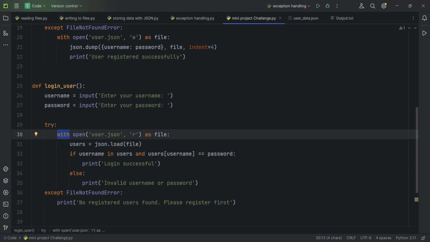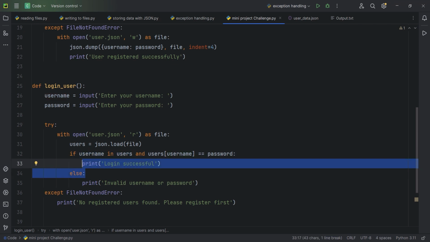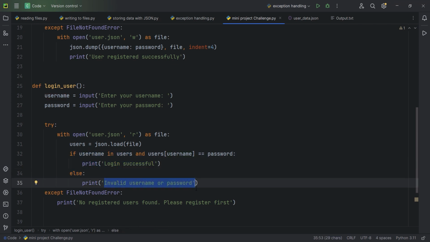Once we open up the file, we get all of the information into the users, and the two things that we need to check for are that the username that we entered is actually in the users, which, remember, when we're doing this on a dictionary, we go through all of the keys, and the usernames are the keys, and that the username at the username key has the same password as the one that the user has provided, and we print out login successful, otherwise invalid username or password.